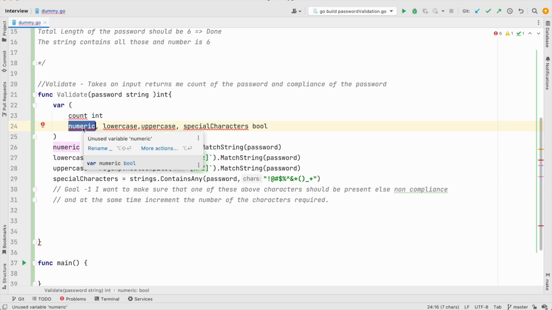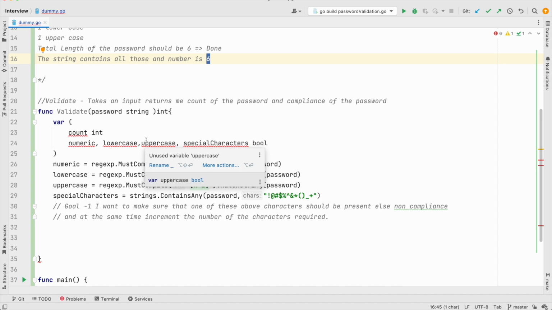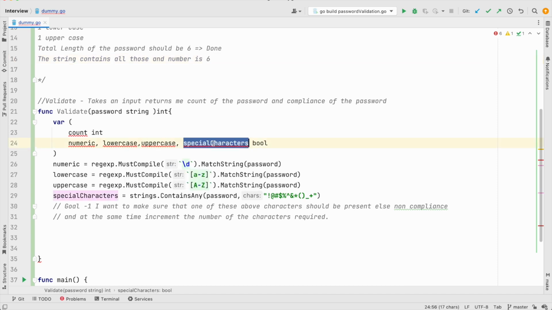So for example, I just take a password of say 9 and then 6 nines. Ideally the 6 nines contains the length of the password as 6, right? So it can be valid, right? But it should not be. It should not be like 6 nines. If there is a number like 6 nines, then it should return that okay, I need a special character here, I need an uppercase one here, I need a lowercase one here. So that means I need 3 more characters to make it a compliant password, right?